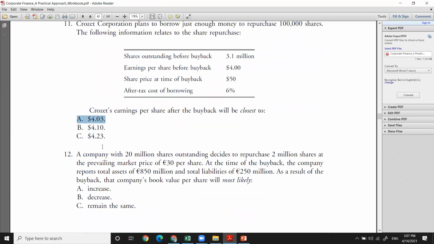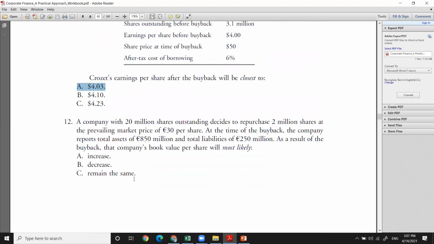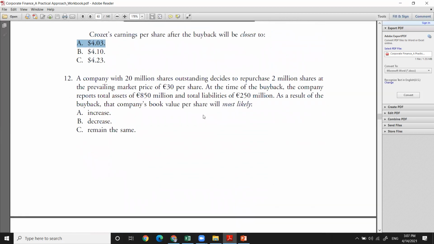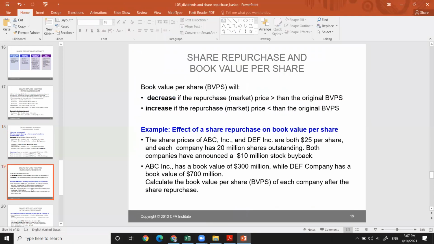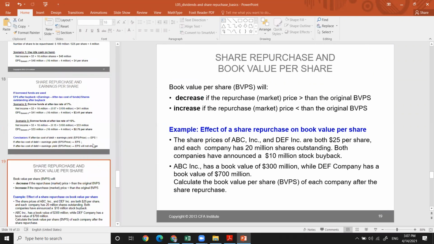Yeah, that's right. Now we are coming to the book value per share, which is another subject. Let me just remind you and review whatever we did so far. So book value per share is given, let's say there are two companies. They're two different companies. Some rules are given for the book value per share as well.